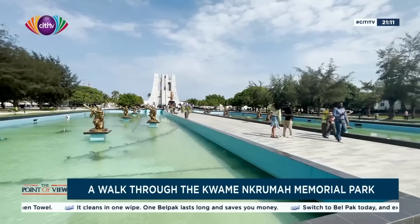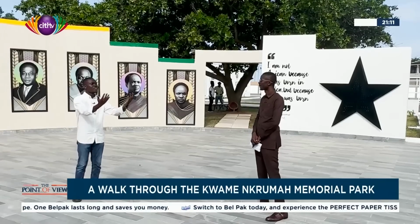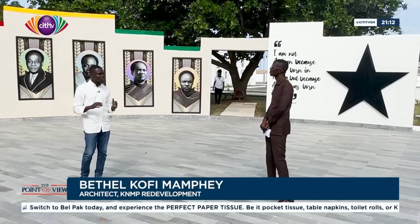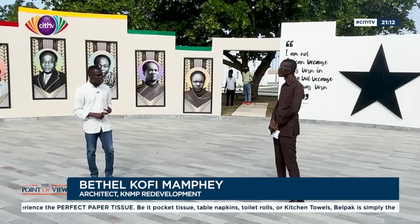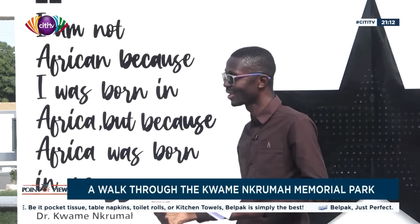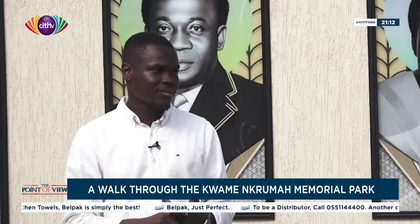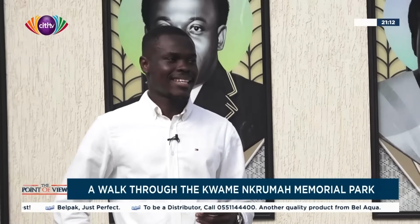Some of these facilities are the receptive facility. Where we came through, the main entrance. Okay. That building receives everybody now and then redistributes people onto the park. So it has a reception hall, administration, ample restroom facilities, a restaurant, a gift shop, and a plant nursery. Wow. Let's go through that again. A reception hall, administration, ample restroom facilities, a restaurant, a gift shop, and a plant nursery. Just at the reception area. Yes. You redesigned that. So that is totally brand new. Fresh. Yes. It didn't exist before.